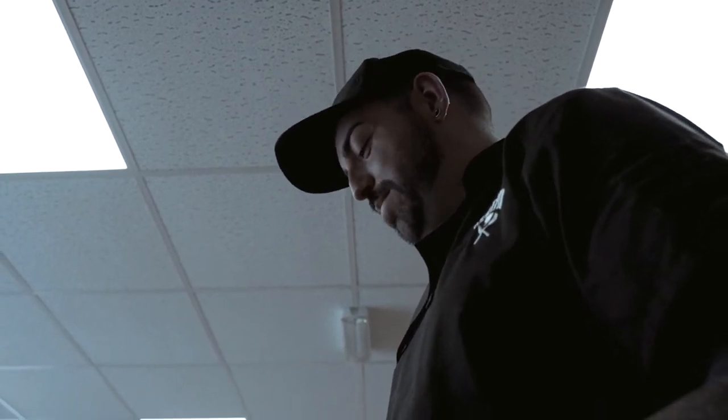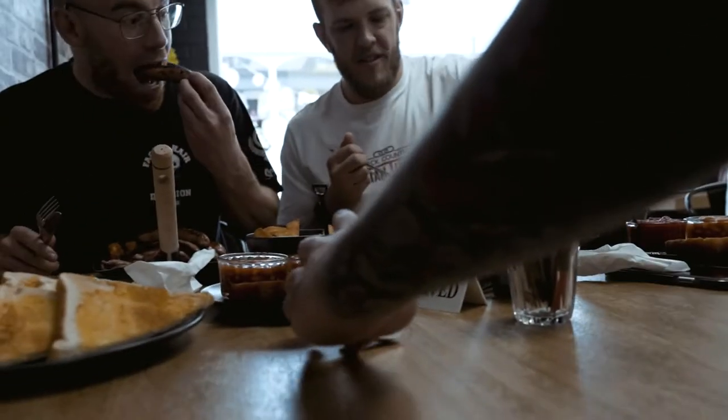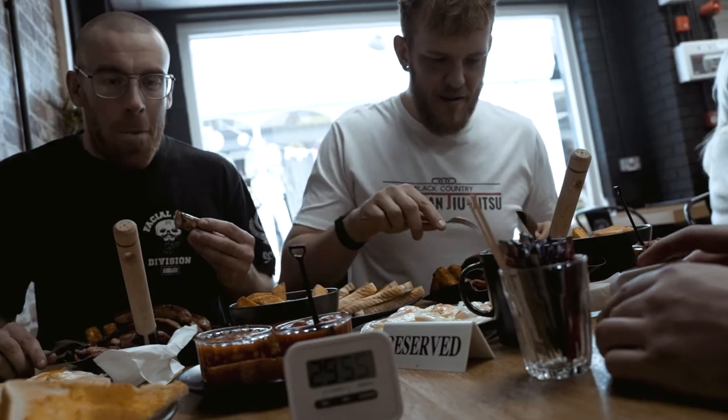So, you have 30 minutes to shovel it down. Now, your beans and tomatoes are refillable, but if you ask for a second ramekin, some people like to try and tip the tomatoes over everything, thinking that if everything is wet, they get it down easier. If you want to take that tactic, you can, but if you ask for a second ramekin, it also has to be finished. So it's 30 minutes, everything must go, and your timers start now.